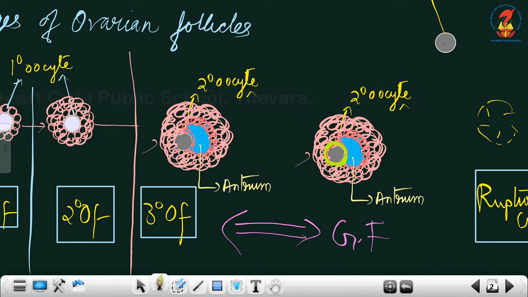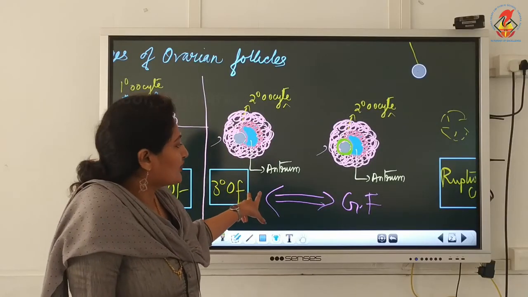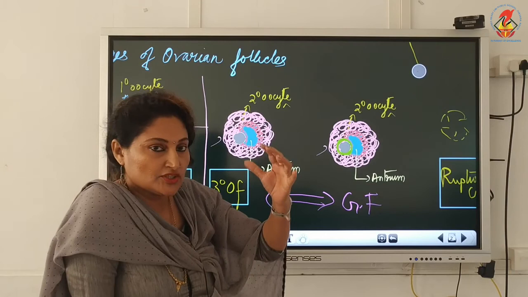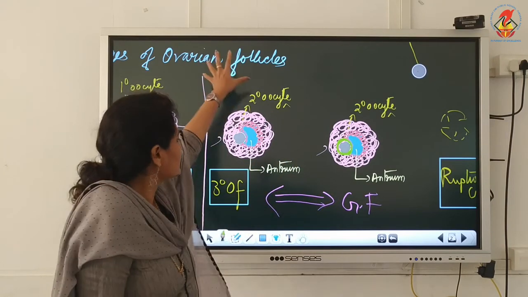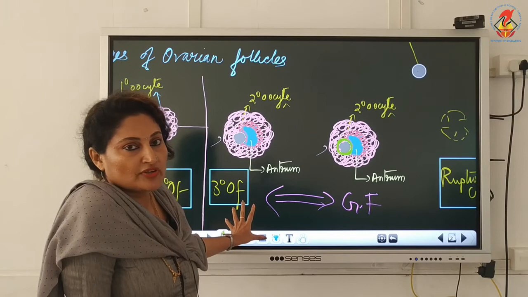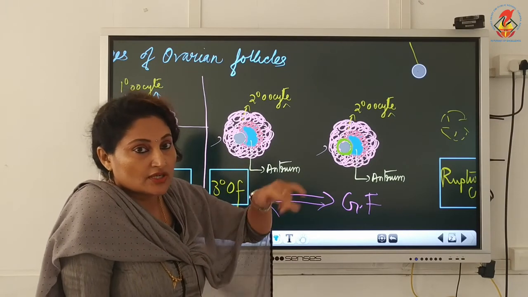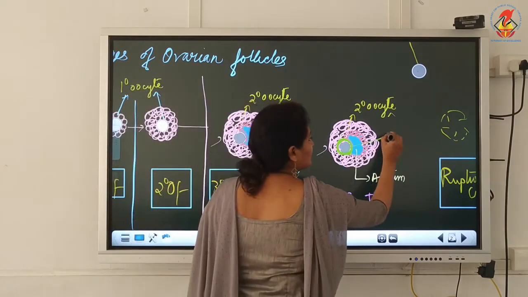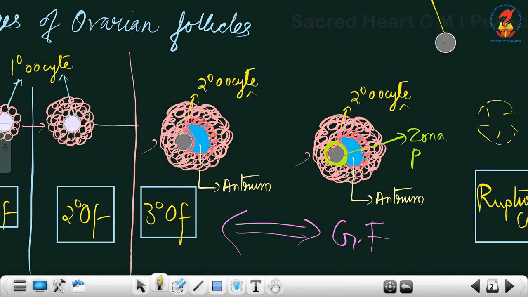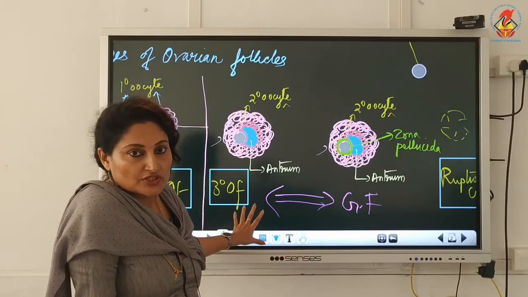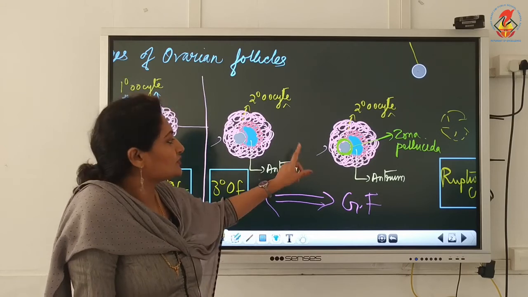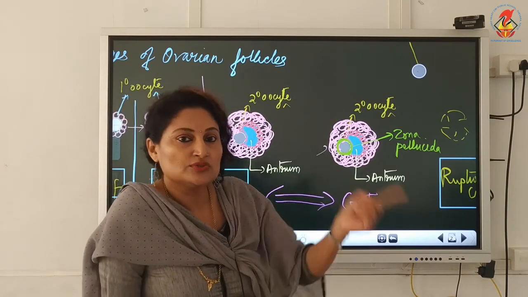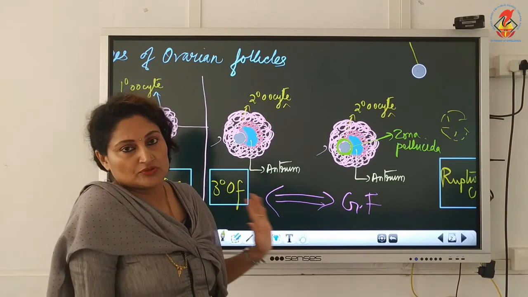So, the reason why I took an exact copy of tertiary ovarian follicle is that this should be instilled in your brain. What is Graafian follicle? It's an exact description of the tertiary ovarian follicle. Only thing, an additional structure or membrane surrounds the secondary oocyte. What is that layer called? Zona pellucida. So, if you are asked to describe the Graafian follicle, give all the description related to the tertiary ovarian follicle. In addition to that, you must say that a membrane surrounds the secondary oocyte called the zona pellucida.